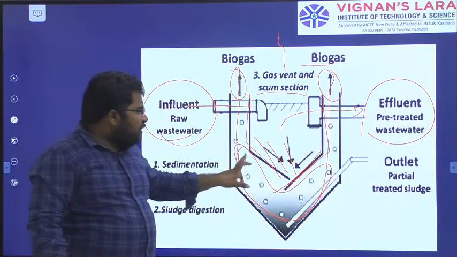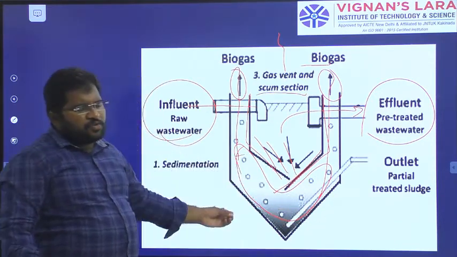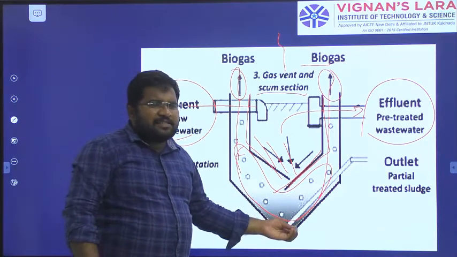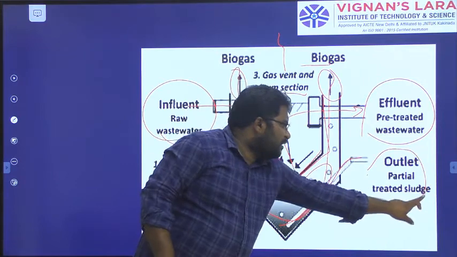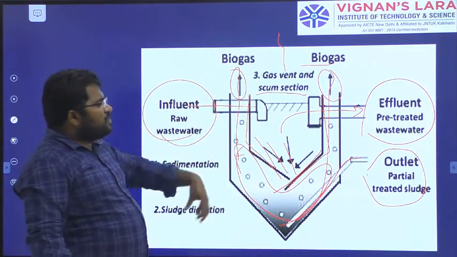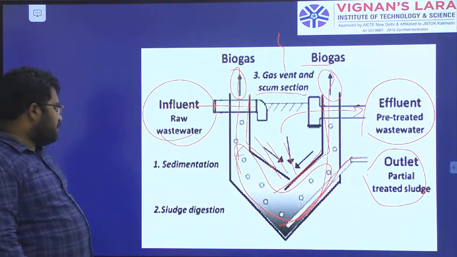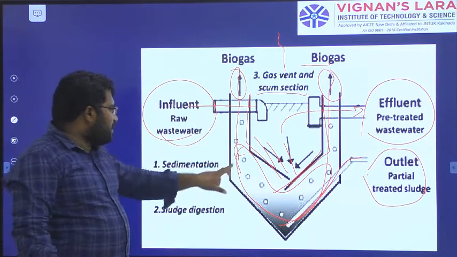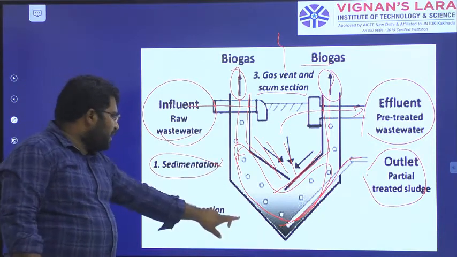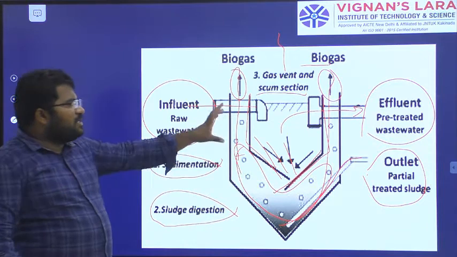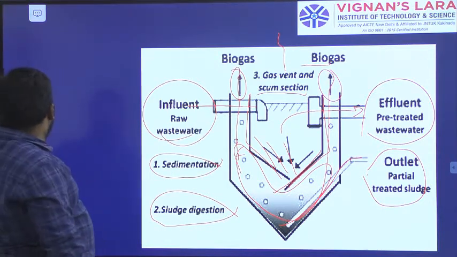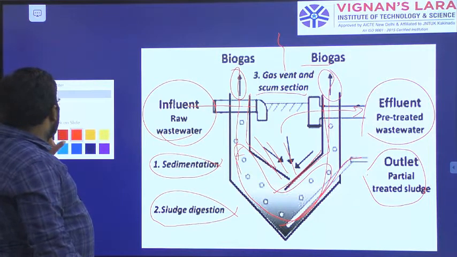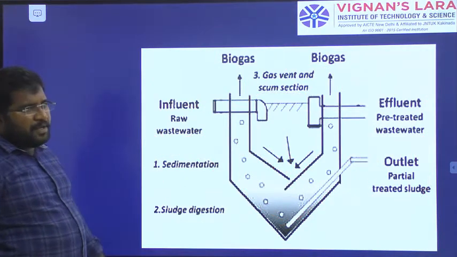Once it has been used for many days, if you want to clean the sludge, you need some pipe. For that we have the outlet for partially treated sludge, and we will take the sludge from there. The top layer is called the sedimentation tank and the bottom is called sludge digestion. This is all about the different parts of the Imhoff tank.